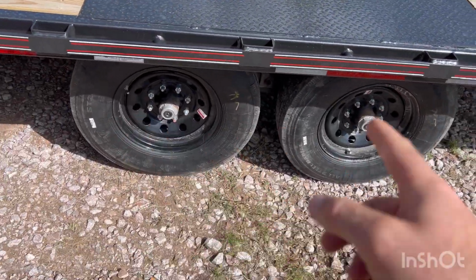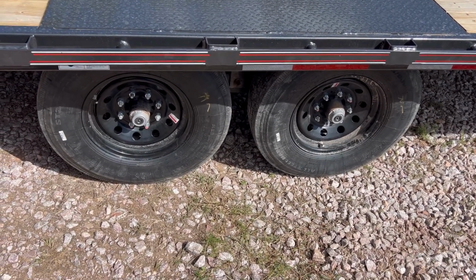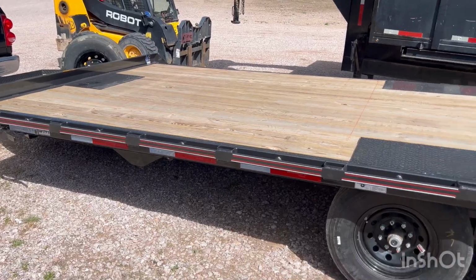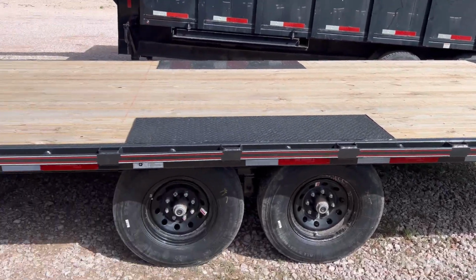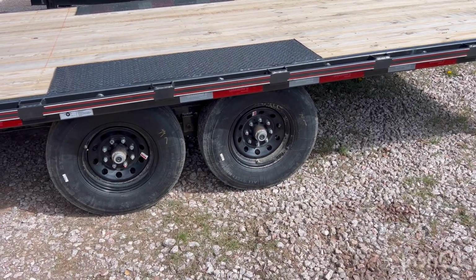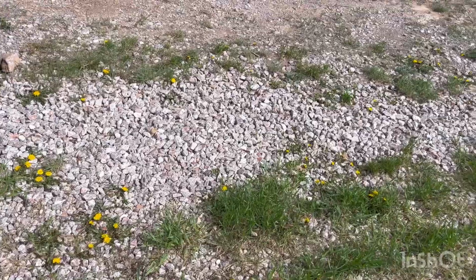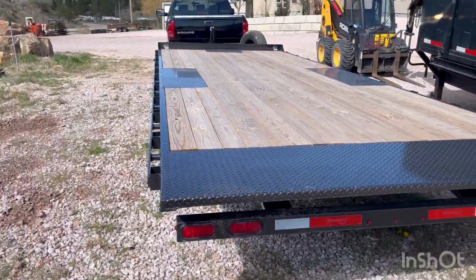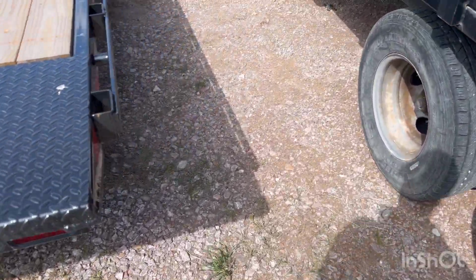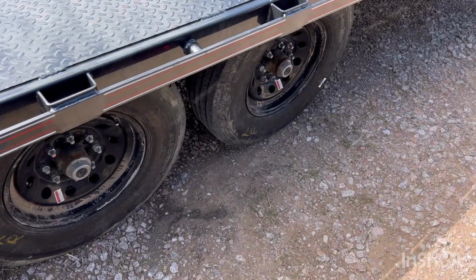Greasable axles, and other than that, this thing is just really cool. Unfortunately, on the way home, about 55 miles an hour, it just shook the crap out of me. I had to call them back on Monday to give them my tax ID number for the title. They asked me how it went home, and I said pretty good, but it just shook the crap out of me at 55. The guy I was dealing with said the tires might have flat spots, and I said I didn't really know. He said, well, let me call Diamond C and see what they'll do.